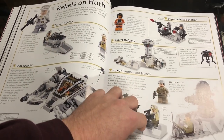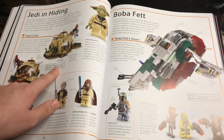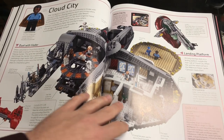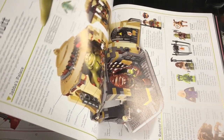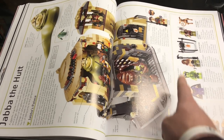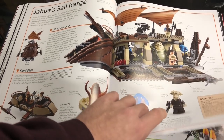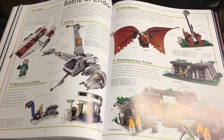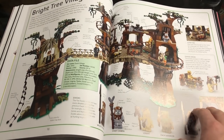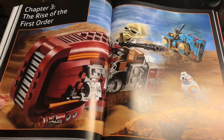The Echo Base section covers the two protocol droids, Echo Base itself, and rebels of Hoth showing snowspeeders, mini builds, and troops including the 2010 battle pack — each box has the set number, source, piece count, and year. Jedi in Hiding features Boba Fett with Slave I. Cloud City gets its own showcase page. The Jabba the Hutt page covers Jabba's Palace with the Rancor pit, Jabba's Sail Barge with Max Rebo, the skiffs, and the Sarlacc Pit. The Battle of Endor shows the Endor set, B-wings, A-wings, and the Ewok Village gets two full pages with all the different Ewoks.